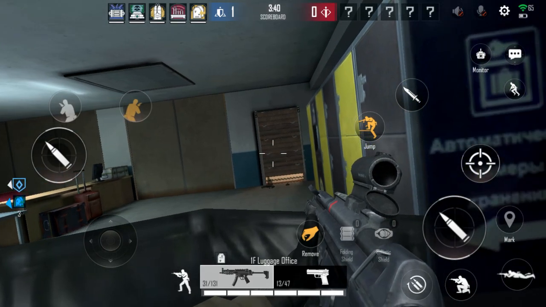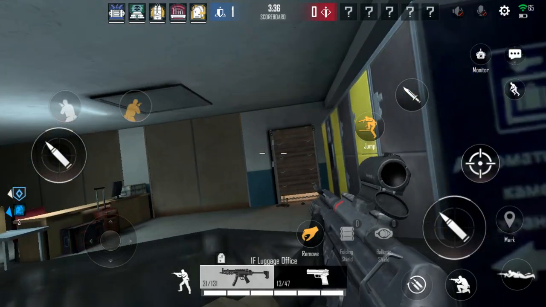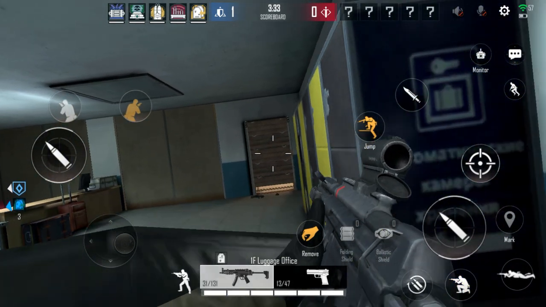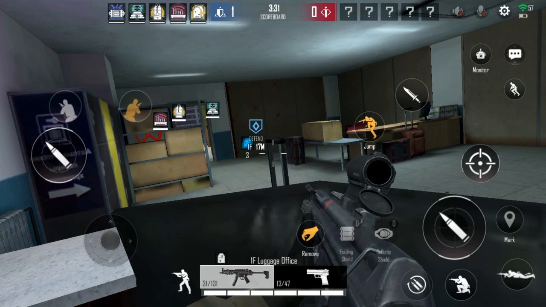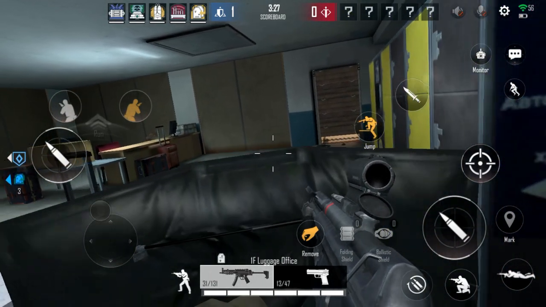So now another thing is, you have to wait in this game for the enemies to come and stuff like that. So don't rush into a lot of things. Be a little patient and let the enemies come to you. So that's what I'm doing right here. I'm just waiting for them to come and shoot.